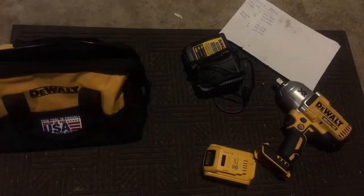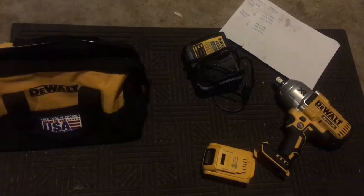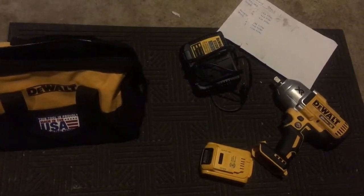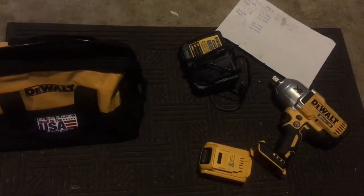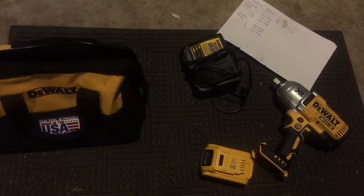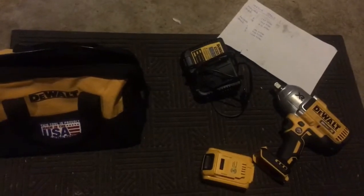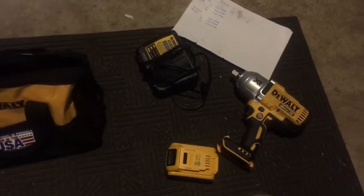And not to mention, if you're gonna go on a long trip or something, you charge this battery, or maybe get a second battery, make sure they're fully charged, throw it in the back of your truck, and you're driving across country and you get a flat tire, you don't have to mess with the tire iron. You just pull this tool out, it'll bust it right off, change your tire, and you're on your way. The technology of these tools has come a long, long way.